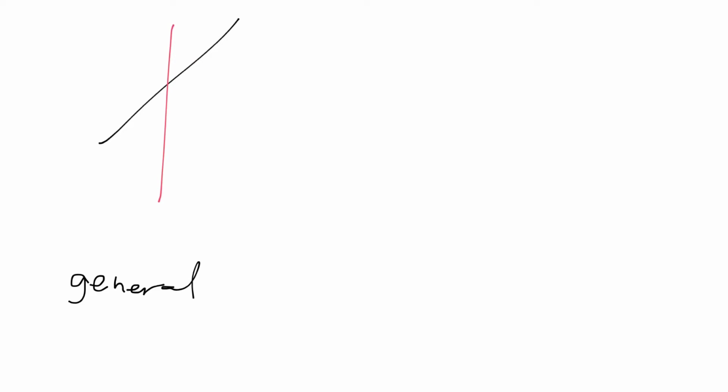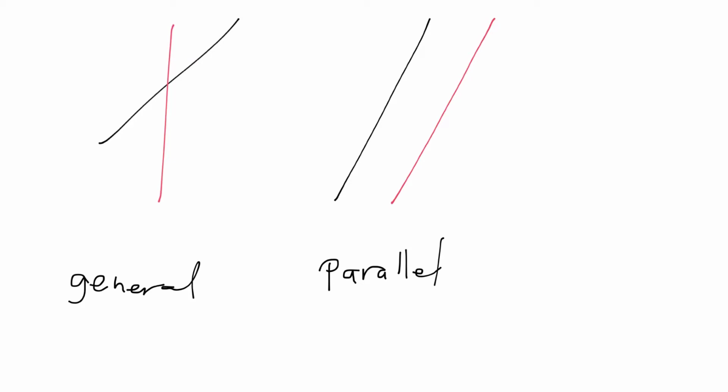Sometimes the two lines are parallel and they have exactly the same slope. The angle between them is 0. There is no angle between them, they have exactly the same slope. So in this case we call them parallel lines. If this has slope called m1, and this has slope called m2, then m1 equals m2. So for any parallel lines, the slope of the first line is equal to the slope of the second line. Clear that?